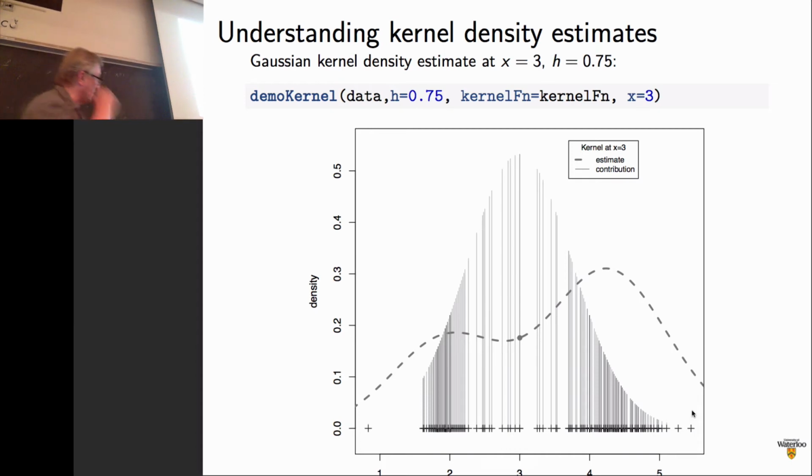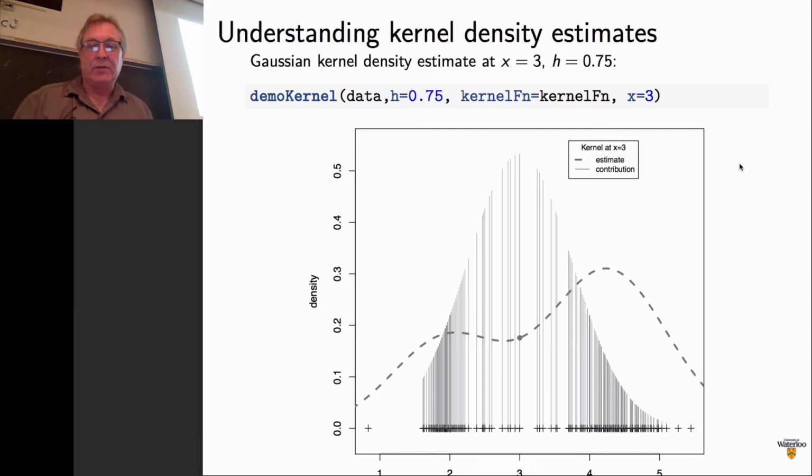You should think about that much like when we did the average shifted histogram, we ended up with a triangle, right, with the bins. It's just now, instead of this hard triangle, or actually pyramid, I have a smooth function, and I'm allowing each observation to contribute more or less depending on how far away they are from the point of interest. Okay, so that's what the kernel density estimation is doing with the Gaussian kernel in this case.